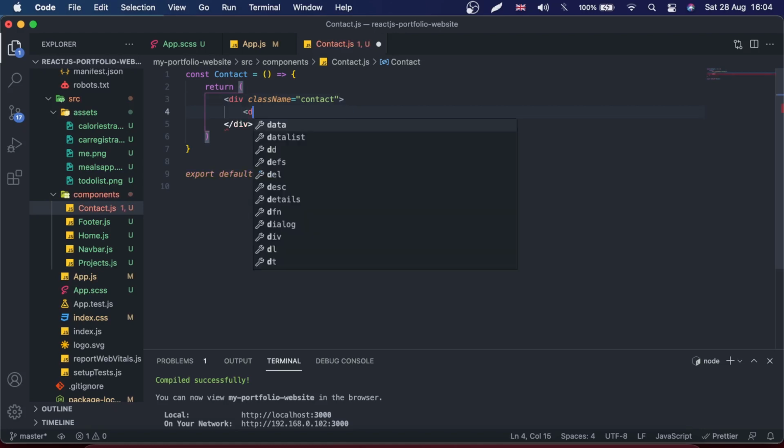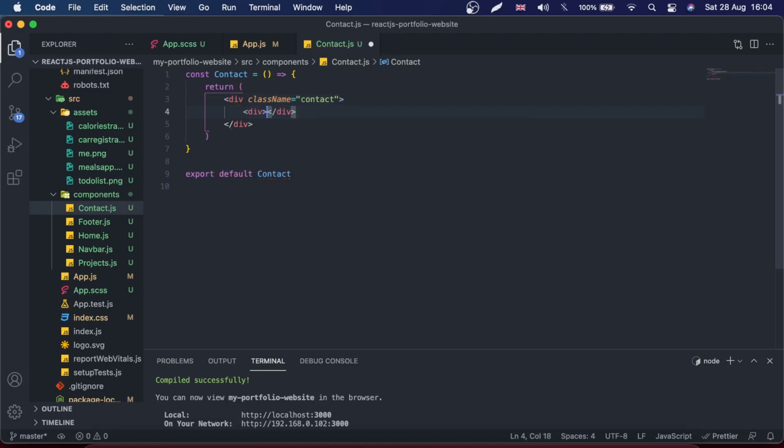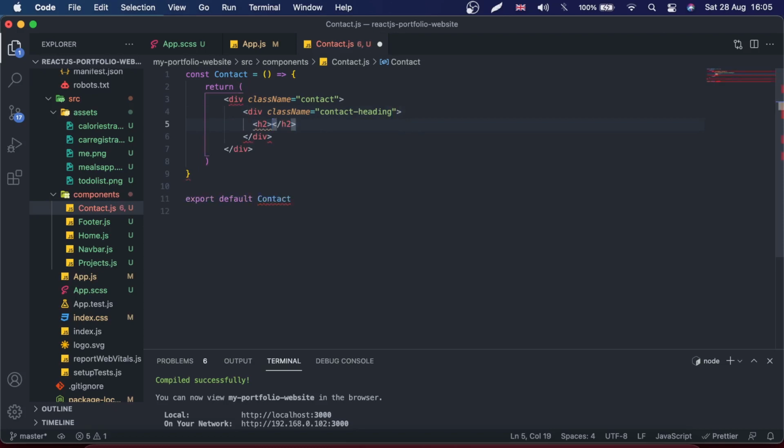and we will also have a div with the class name of contact heading, and inside this div we will have h2 Contact with me... and we will also have a div which will be the bottom line.